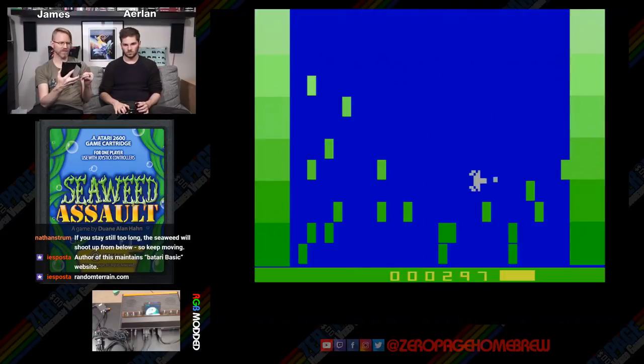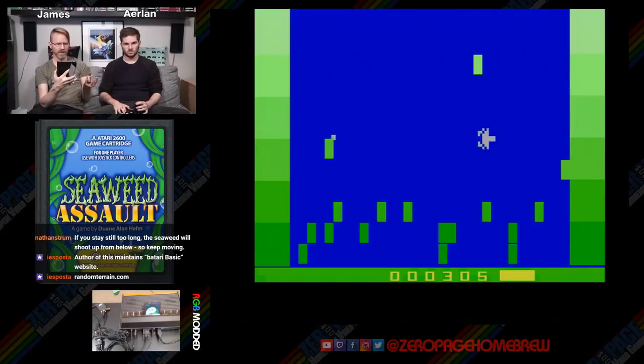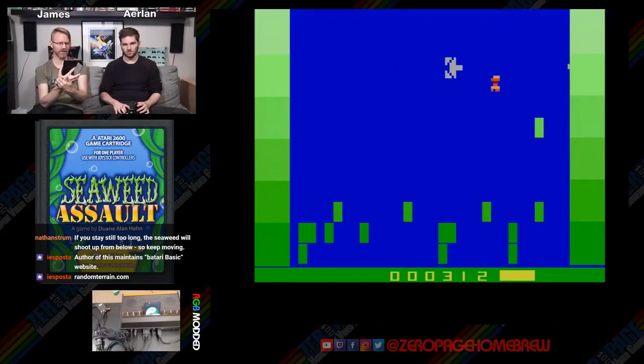Health canister starts glowing blue at first strength and is worth 3 units of health energy and 50 points. When it turns yellow, it's worth 2. When it's red, it's worth 1 and 10 points. Summary: blue, yellow, red. Reminder, every time you shoot 100 bits of seaweed, the mature seaweed will start to panic a little. Yeah, I got that.